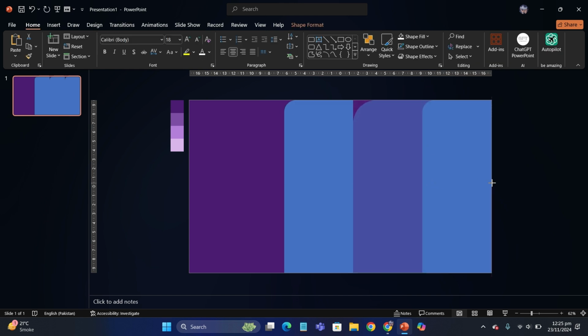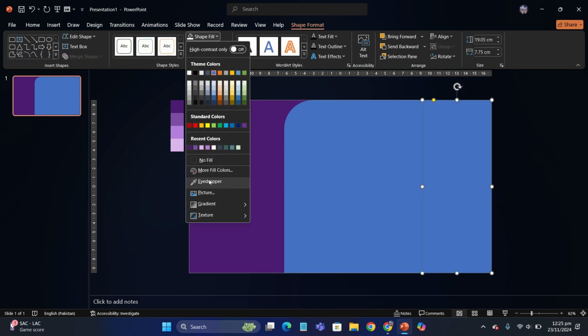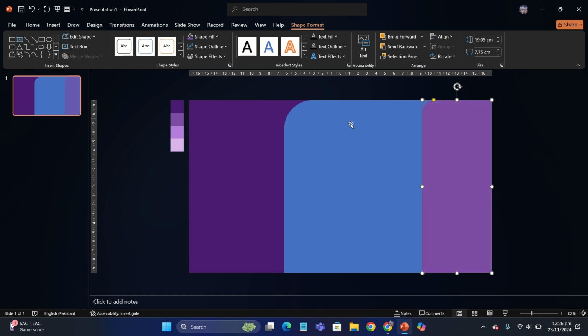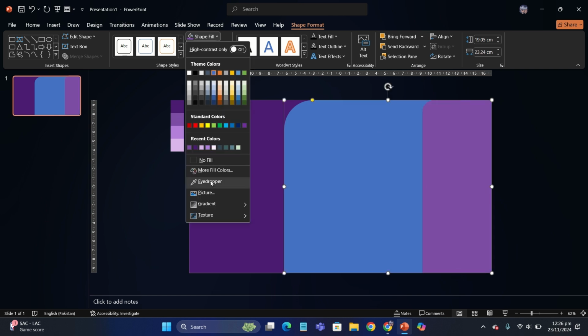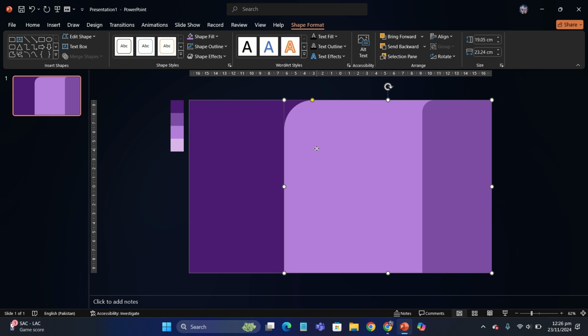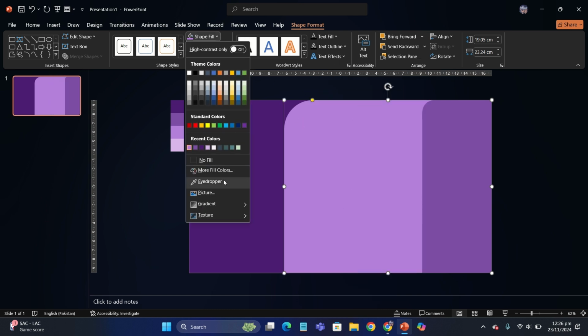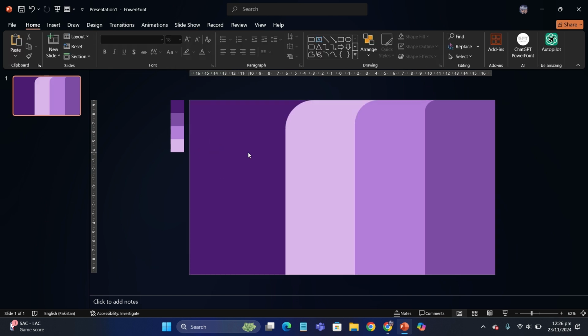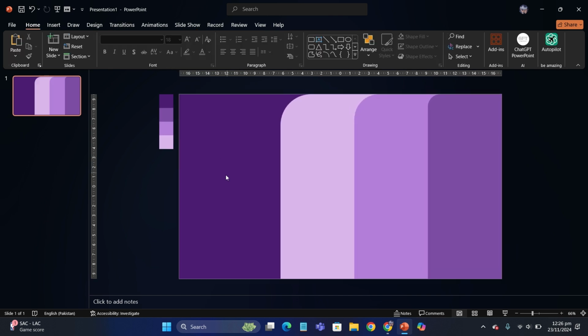Now the next thing you're going to do is just select both of them and remove the outline. And for these two, you have to make them so large that one side touches the right side of the template, and send each of them to the back, and change the color of each of the rectangles using your color palette. So first of all, the darker color comes, and the next is a lighter color, and the last one is the lightest color. So I'm going to use a purple shades palette.